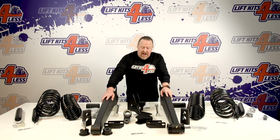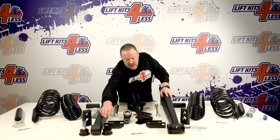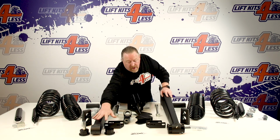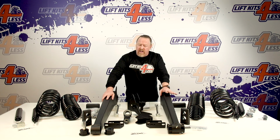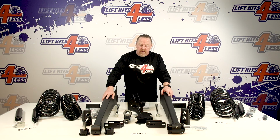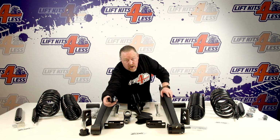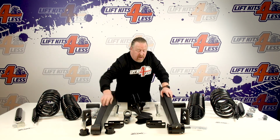If these could be vulcanized, meaning that's kind of like the factory ones where it's a rubber, it would translate less vibration up through the arms and into the chassis. So the downside to a removable or greasable bushing is you get a little more vibration in the chassis. Now, we've installed a lot of these, and I haven't got a lot of negative feedback about the road energy transferring up into the vehicle, but that's kind of a compromise with the polyurethane. Now, the nice thing is obviously these wear out, you replace them, they're pretty simple. It does come with a Zerk fitting, press them in, slide them in.